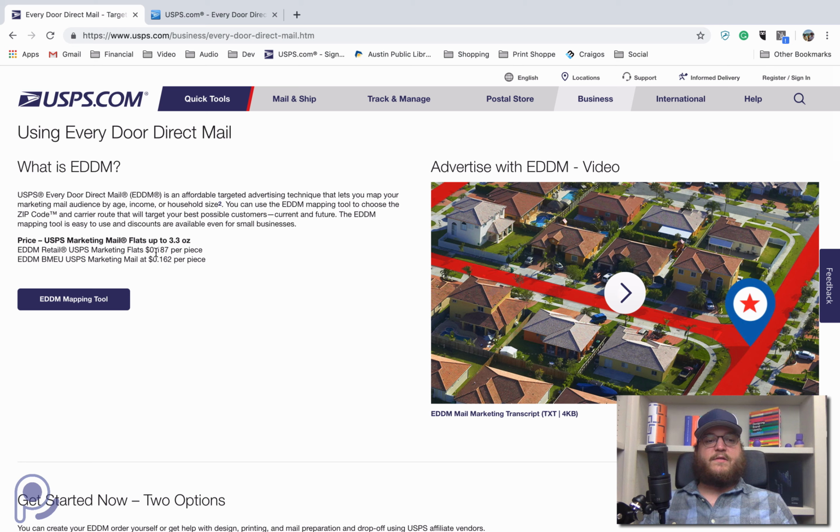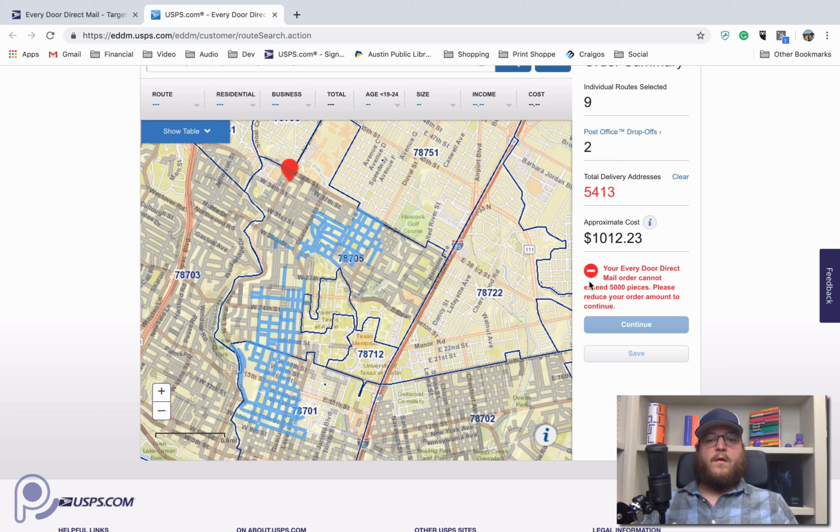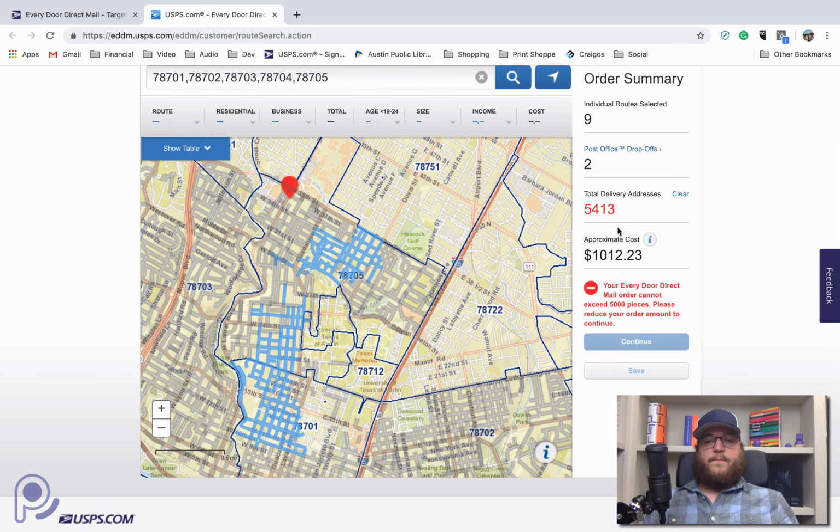And you can see there's different postage rates here, as we mentioned earlier. Doesn't seem like a big difference, but it's 2.5 cents, which I'll show you in a minute. It adds up. So with EDDM Retail, you have this 5,000 piece limit. So if you were to print and bundle and submit your own EDDM campaign, you can only do 5,000 pieces at a time.